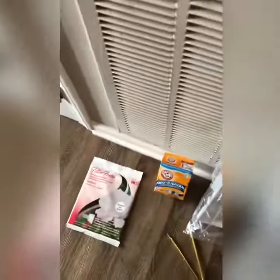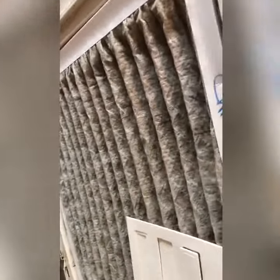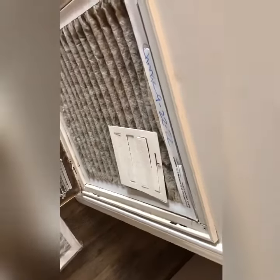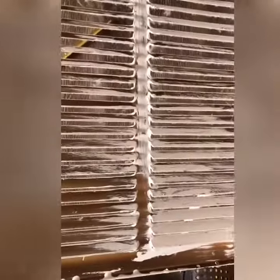I'm going to go ahead and change out the filters. You can see the date 9/22/22 was the last date I was supposed to change it. It was two days out from that when I changed it — it was the 24th — but I wasn't far behind. I'm going to go ahead and put the new filter in as well as the air freshener. The whole house freshener makes the whole house smell incredibly good.